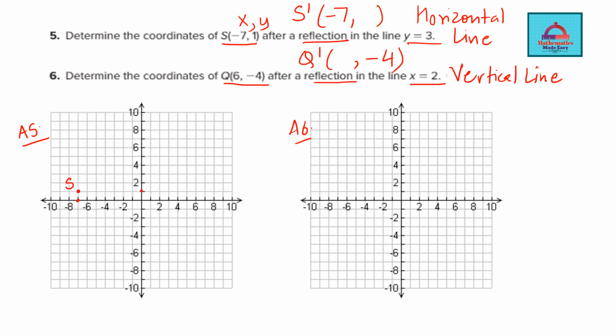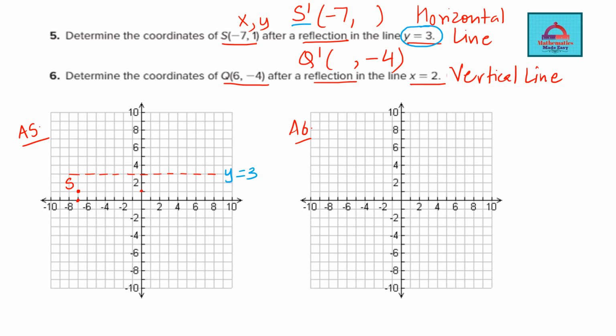Now we will draw the line y equal to 3 because we need the reflection from this line. So this point represents 3. So let's draw the horizontal line. I'm doing it roughly without a ruler, so when you do it in your exam, please use a ruler. So this is the line. Now we know after reflection, the distance of the point S and the distance of the point after reflection, S prime, will be the same from this line. So y equal to 3, this line acts like a mirror.